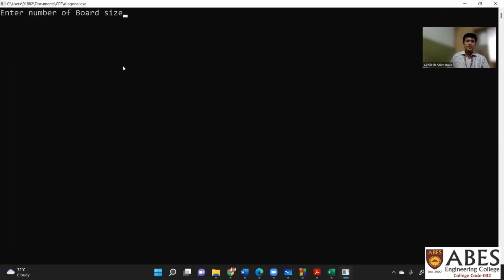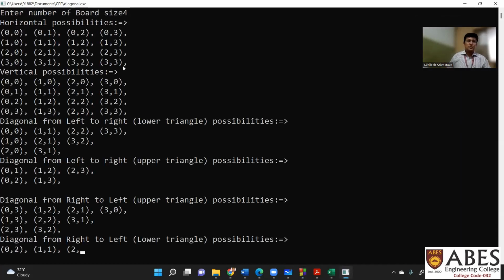Let's say the board size is 4. Then the first row will have the coordinates 0,0, 0,1, 0,2, and 0,3. The second row will have 1,0, 1,1, 1,2, and 1,3. The third row will have 2,0, 2,1, 2,2, and 2,3. And the fourth row will have 3,0, 3,1, 3,2, and 3,3.